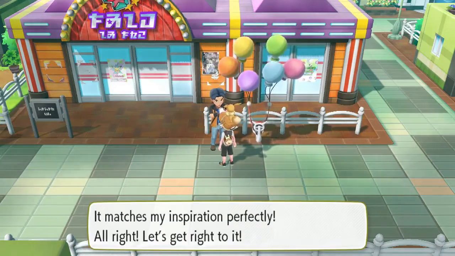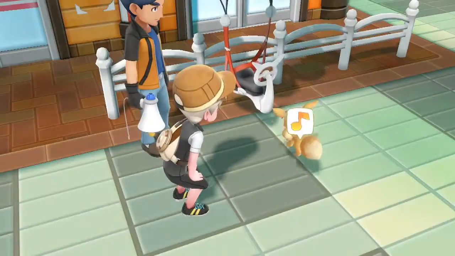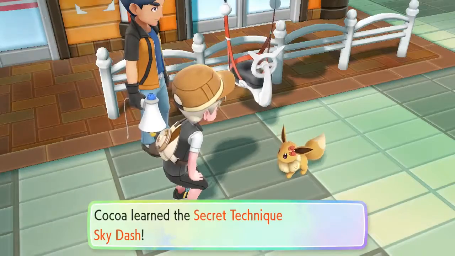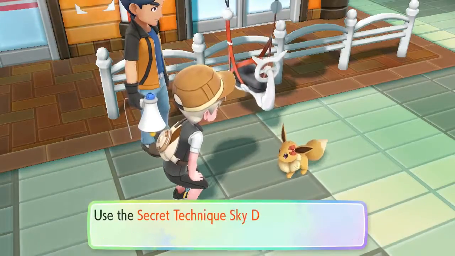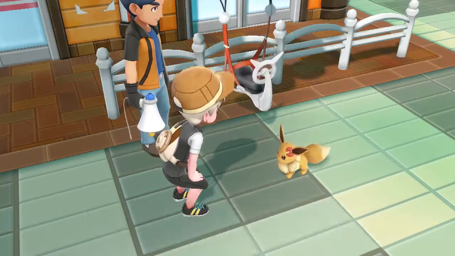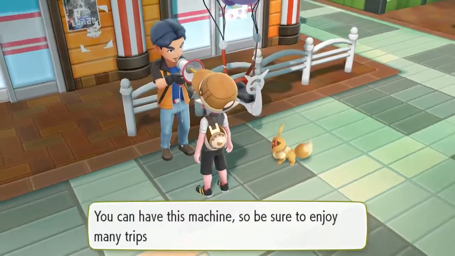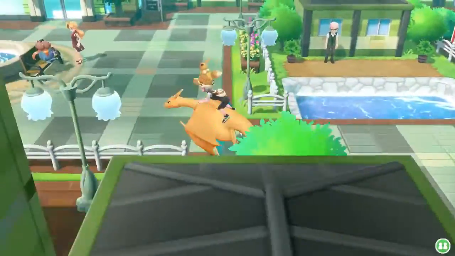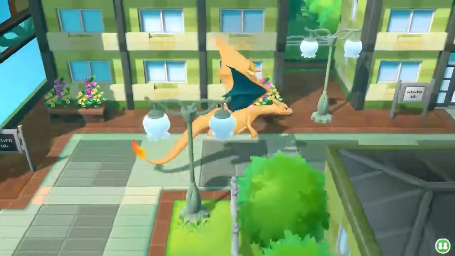Yes, my Eevee wants to fly. That's not horrifying. Hooray! Skydash. Okay. Not that I really need much of that. Okay, so we got pretty much everything covered in here.